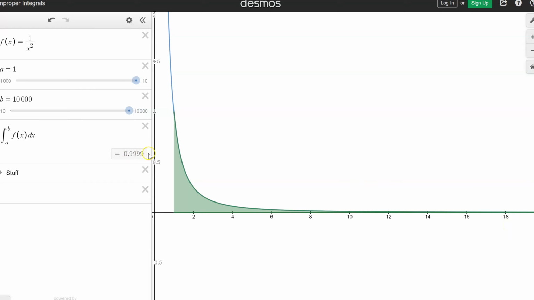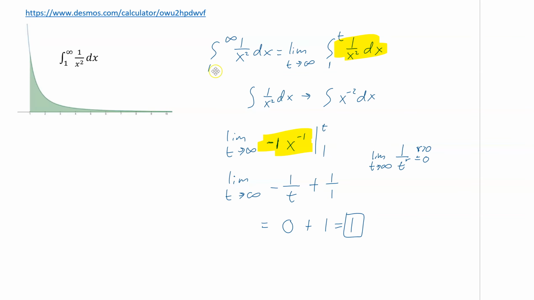You can see we're just getting more and more 9s, all the way down, but it is approaching 1. So if we were to go on forever, the area under the curve would be 1. So the integral from 1 to infinity of 1 over x squared dx through all of our work is 1.